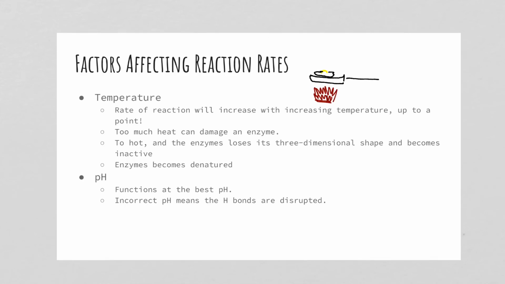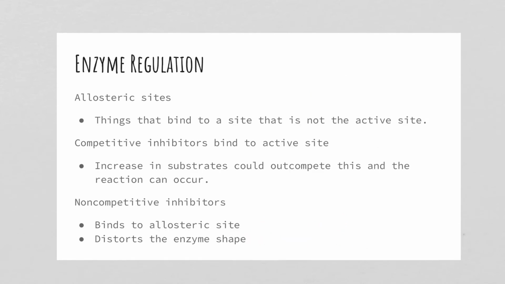The other thing that affects enzymes is the pH scale, so 0 to 14, where you have acid at the 0, 7's neutral, and we're basic at 14. And most of our body likes to work at 7. We do know that things like our stomach acid is around a pH of 2, so we sequester that. So those enzymes work the best at pH of 2. And other things that can regulate your enzymes are inhibitors. And we have different types of inhibitors.